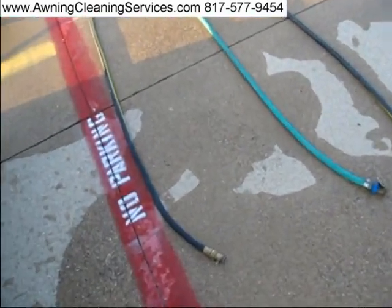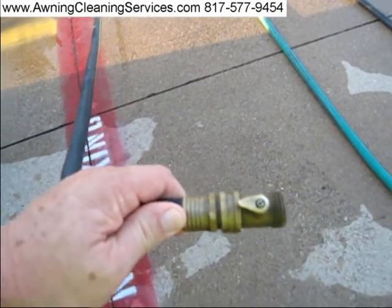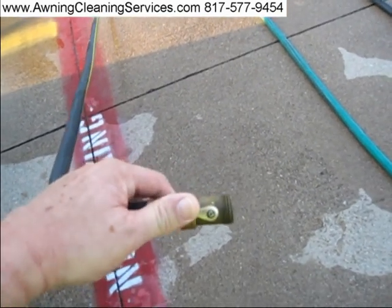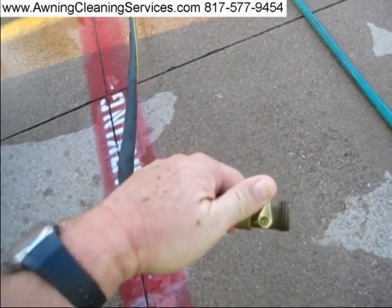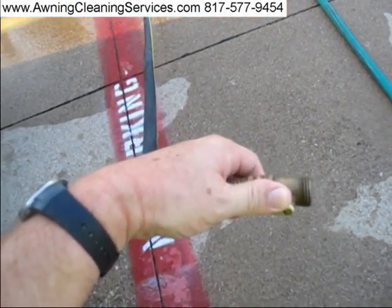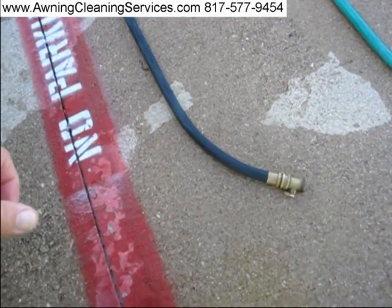One of my favorite things on a hose is the shutoff valve you can see right here. It's on in this position, and that's the off position. It keeps you from having to run back to the spigot and turning it off and on. So it's really great.